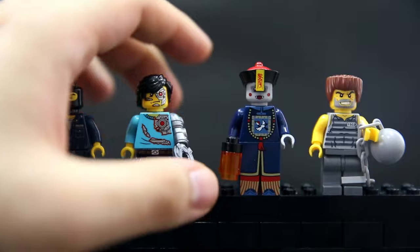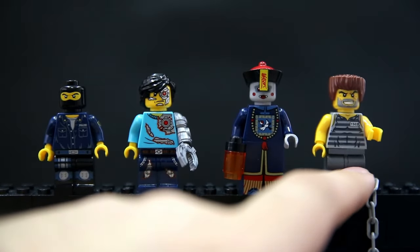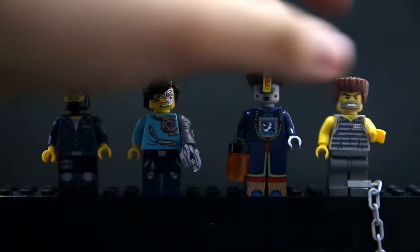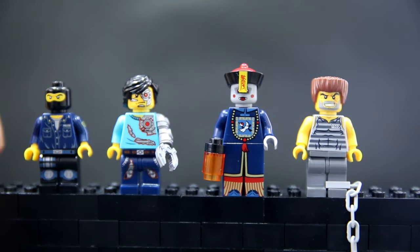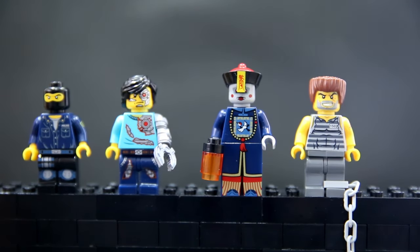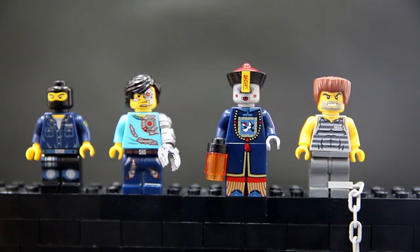Finally we have the jail prisoner. He has a big metal ball chain attached to his foot — you just pop his leg up and slip it on there. Even though we have a lot of prisoners from LEGO City and the police line, this one looks different. The design is different, the hair is different — it's based on the same idea of a straight-cut top hair, but the mold is different, the face design is a bit different, and the shirt design is a bit different. Looks pretty good, nothing special, but works. He can go up against the SWAT team guy.